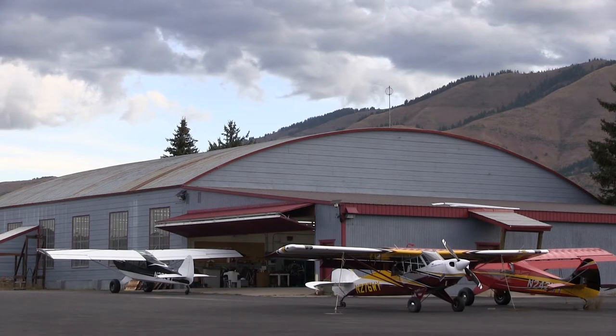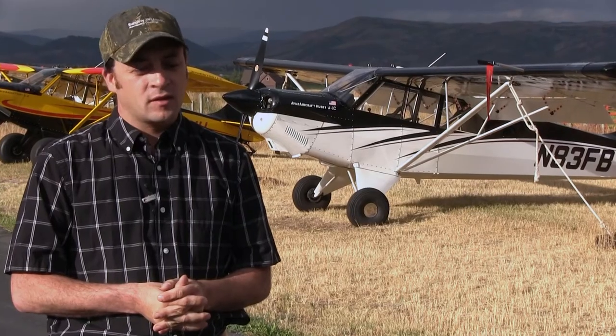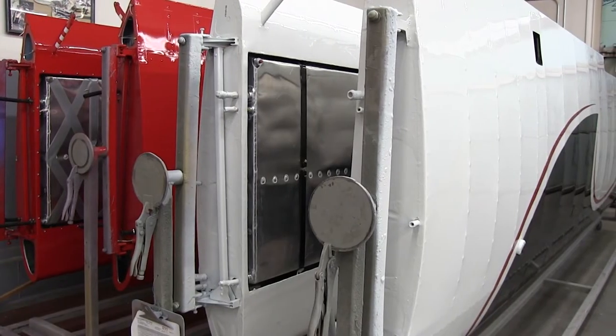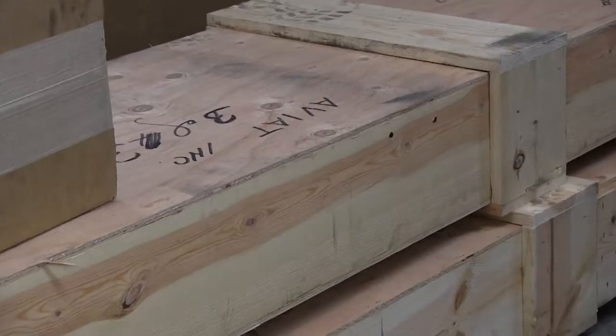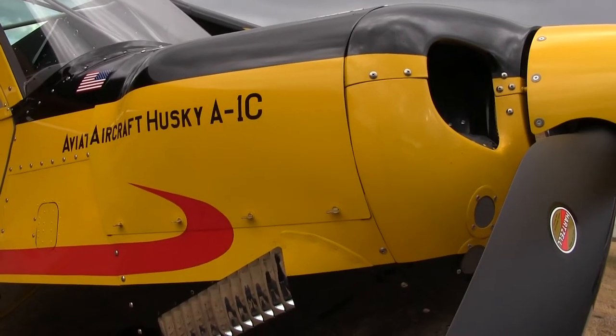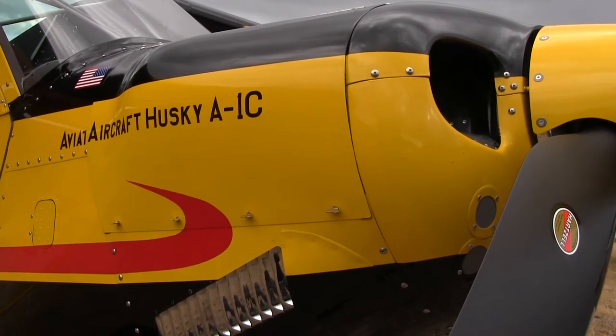We're selling all throughout the United States, and we're actually selling to the United Kingdom, Switzerland, Sweden, Kenya, and Zimbabwe. People in the United Kingdom like to use them for glider towing or just recreational flying. Most of the countries in Africa use them to check for poachers — for things like elephant tusks — or for wildfires. You also see them used for search and rescue operations.